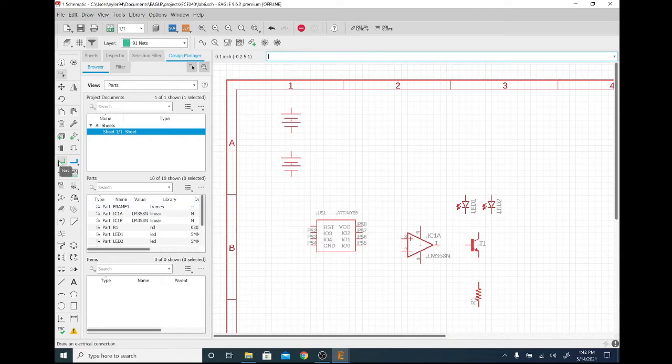Okay. So let's use this net tool. The net tool allows us to connect different parts together. But one of the features of it is you can actually do what are called air wires. So for instance, hitting escape will allow me to disconnect something. If I start here and I go up to that, it'll automatically disconnect for me. But if I start on that and come over and I click, it won't let go until I hit the escape button, and then it lets go for me. But if you hit it twice, it goes out of that mode and you have to click net to get back in, or whatever feature you were going for.